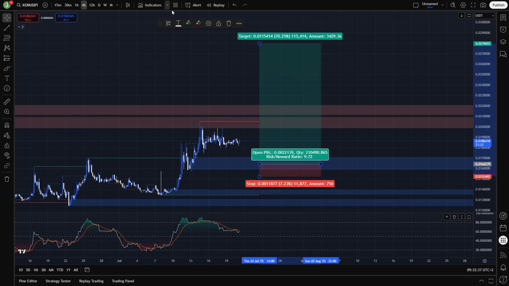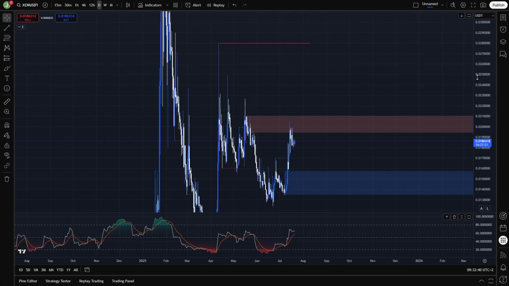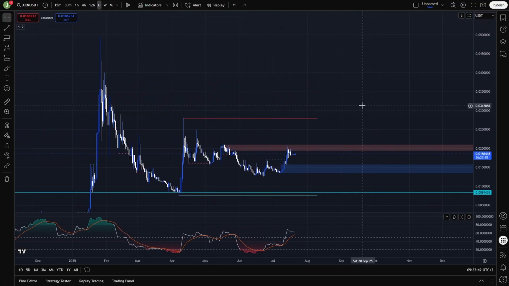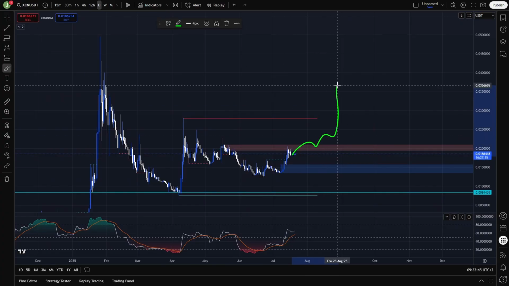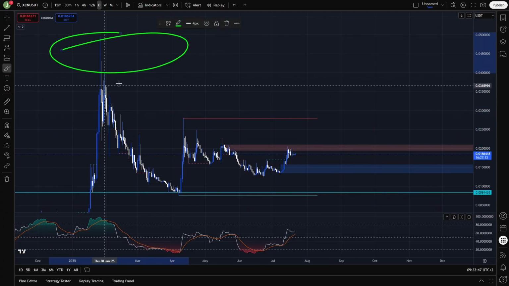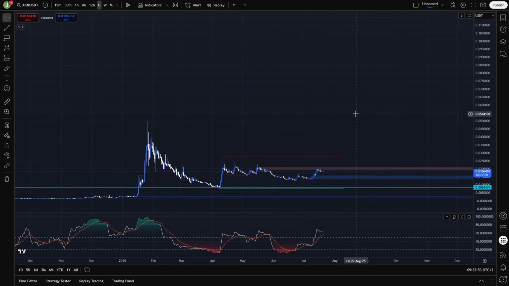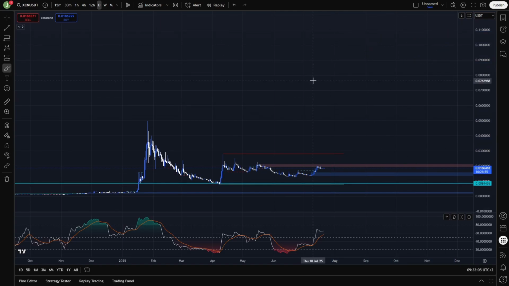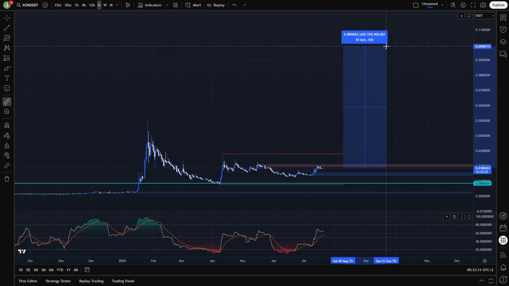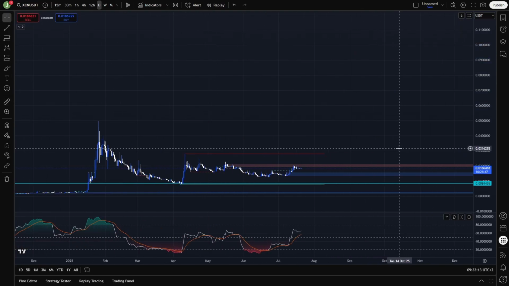Definitely let me know in the comments what are your exact thoughts about this coin. For me, in the long-term perspective, this coin will probably go up. We are probably gonna break this current high, and, I don't know, what is the price that you are expecting this coin is gonna hit in this bull market? We can see in the past we did absolutely amazing moves, and in my opinion, once we will break this important resistance, we will see another huge pump. So I think something like $0.1 mark in this bull market is definitely possible, which will be from a current level potential pump around like 430% of a net market, something like that.